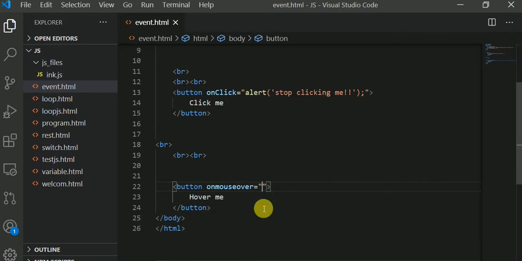In this mouse over, I want you to handle a prompt that is going to ask what's your name and why do you hover over me.